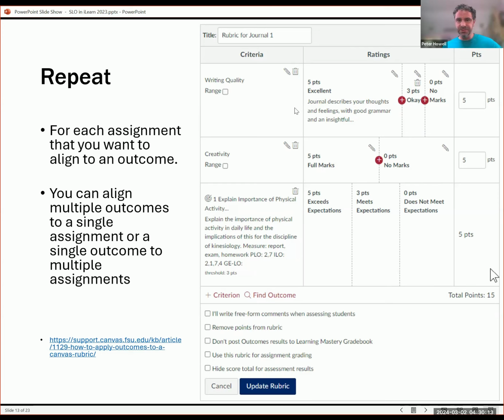If you are going to use your own criteria and do the grading with the rubric, then you will want to use this rubric for assignment. No, sorry. I meant I don't want to use any. I just want to use the outcome. Well, yeah, and you can. I don't want any of my own criteria at all in there. Yeah, you will have to make a rubric with only the outcome. So yes, you can do that. Okay. Any other questions?